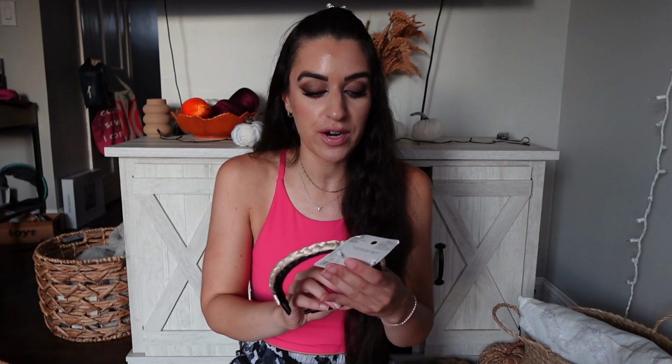So they sent over these little braided headbands. There's another headband that's really fun. Look at this. It has this little ribbon on the end, so you can wear it 3 different ways. There's the little claws that comb through your hair. And then you can tie it on top of your head, you can put the ribbon in a braid and wear the headband, or you can tie it in the back of your hair like a little bow, which is so cute.